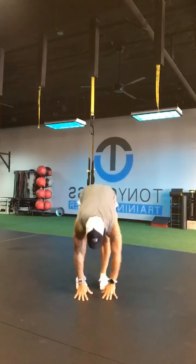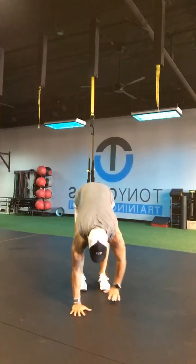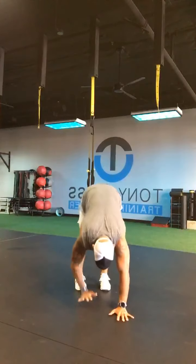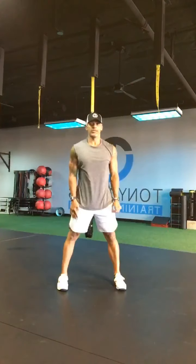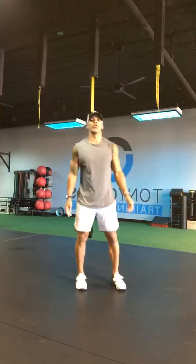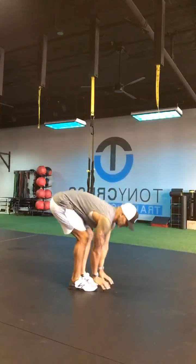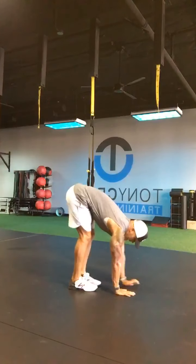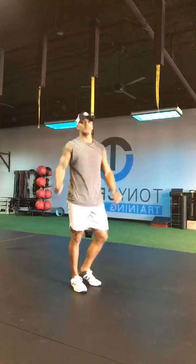Remember, if you need to, you're gonna do 1 or 2 things here. You're either going to bring your feet out far enough to where you can go straight leg into the floor, or you're going to bend your legs as little as you need to get your hands on the floor, and then as you go out, you're gonna try to straighten your legs as soon as possible.